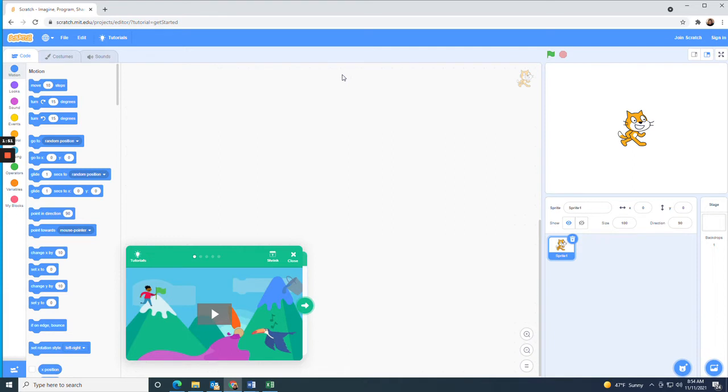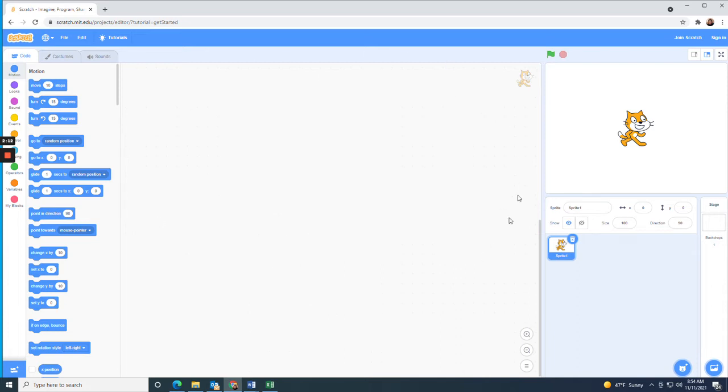And so when you get in, you'll see all sorts of different items here. One being our sprite, which is this cat on our far right. That's what the kids call him, a sprite. And down below, you'll see a tutorial. I'm going to close that for now, so you're able to see this wide canvas. And this is where you're going to be able to drag and drop your code in order for the sprite, the cat, to move. And again, at the left-hand side, you'll see all sorts of different motions.